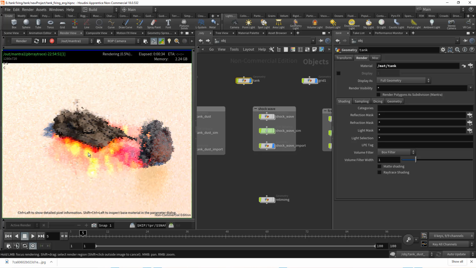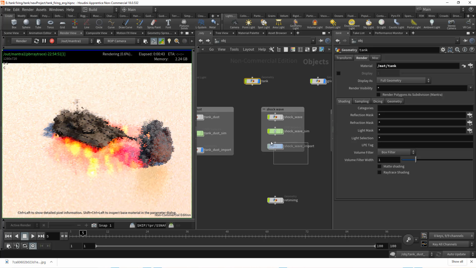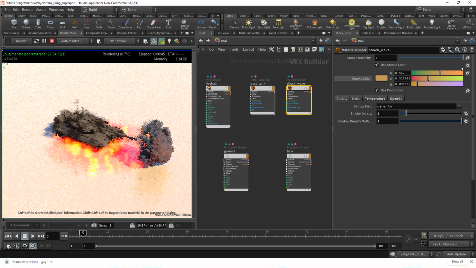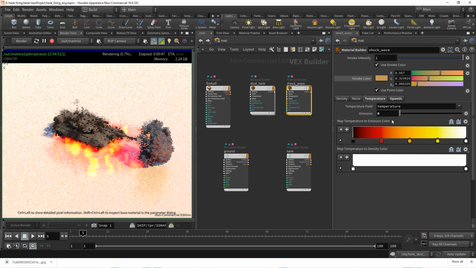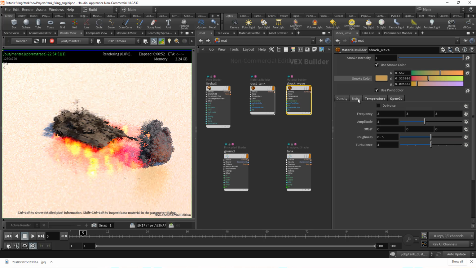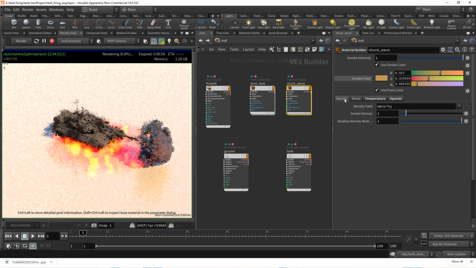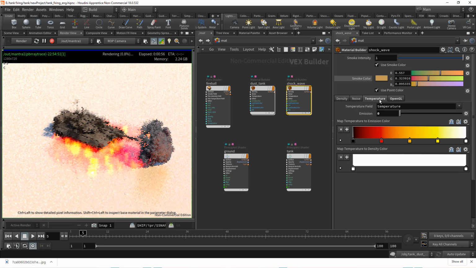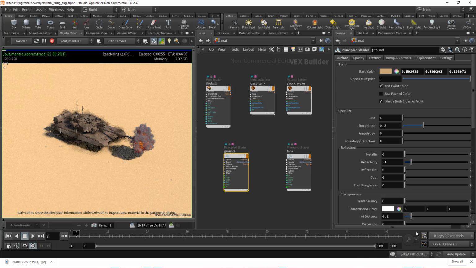Yeah, I think something is wrong. The shockwave looks weird. It has a color, I don't know why. Let's go to the shockwave. Temperature, I made the temperature 0. Density, temperature, pressure is 0. So I like this look here. It looks nice, and I'm sure it will look nicer.